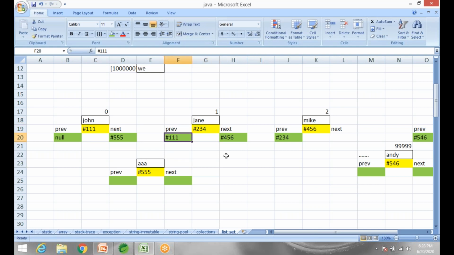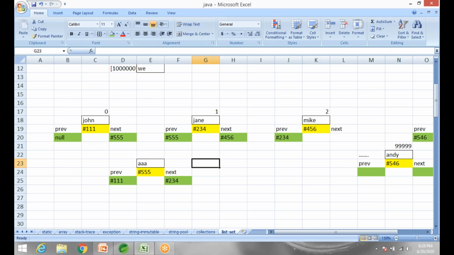So what will be the previous address here? 555. For this AAA, who will be the previous person now? 111. And who will be next? 234.